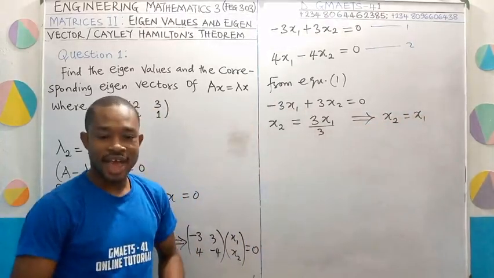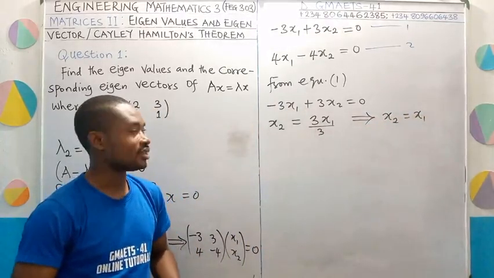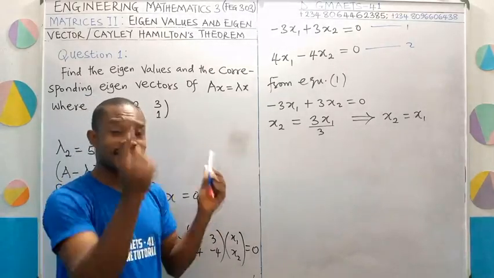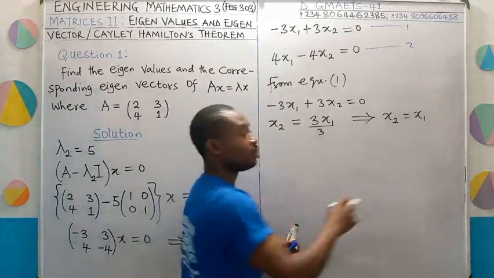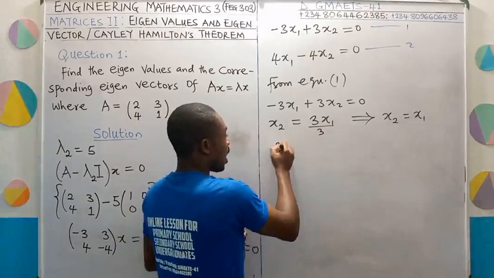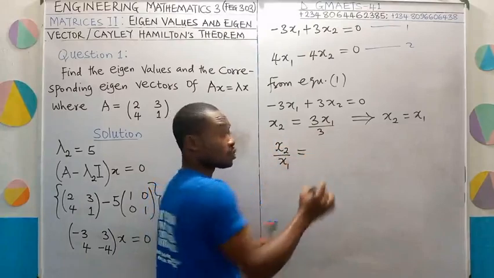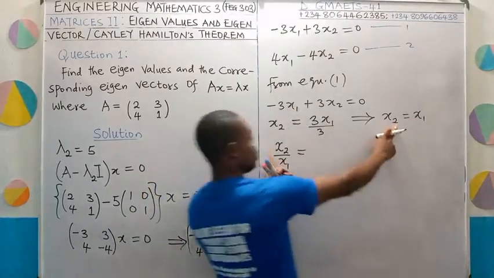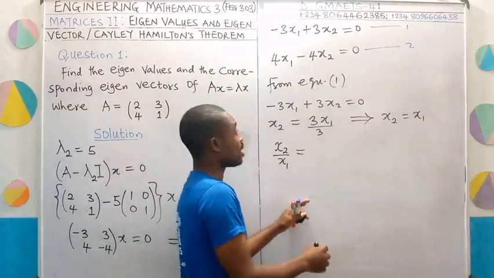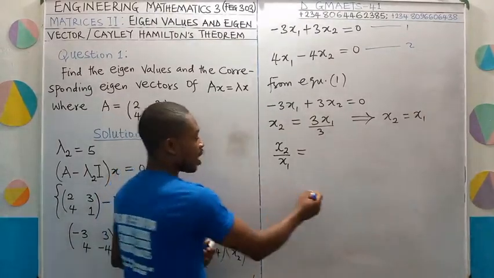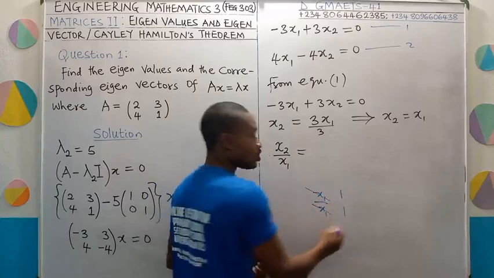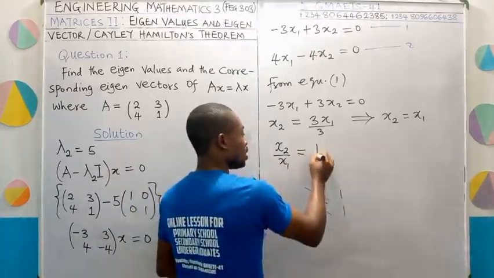Are you seeing that? x2 is equal to what? x1. Now if you want to arrange these in the form of division, just like I did previously, we can divide through by x1. If I divide through by x1, I'm going to get that x2 divided by x1 is equal to, watch, if you divide here by x1, you get this. Divide here by x1, x1 will divide x1 to give you 1 over 1. I hope you know that, right? Take a look. If you have x1 divided by x1, this divides itself and gives you 1, this divides itself and gives you 1. Are you following? So this is eventually 1 over 1.